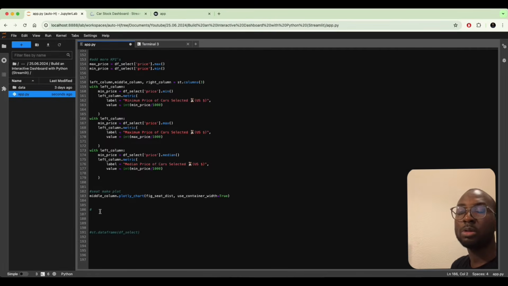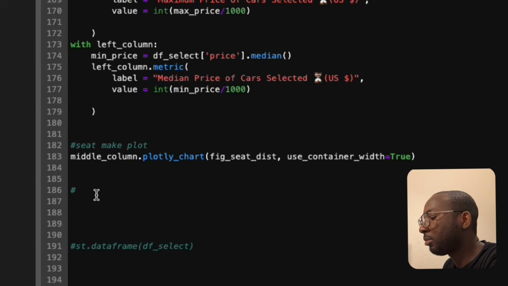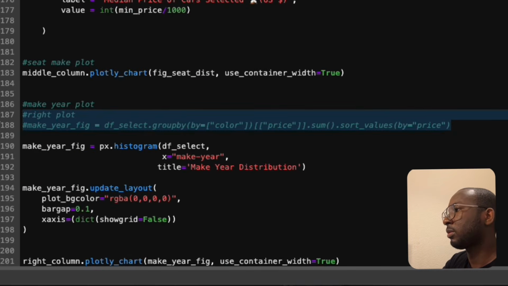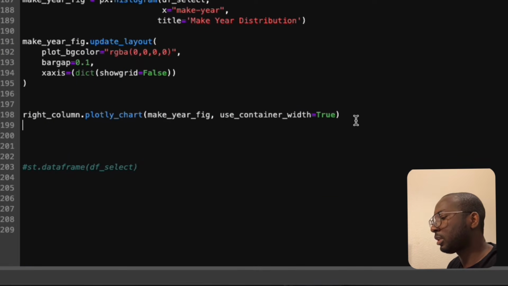On the right plot as well, we want to then do the make here distribution. So I'm just going to add here, and then that is also added.